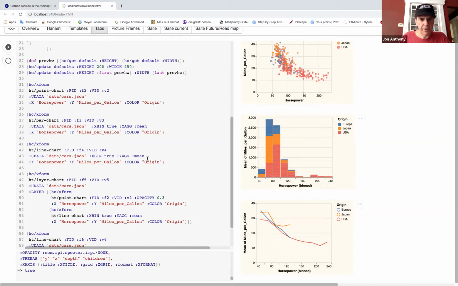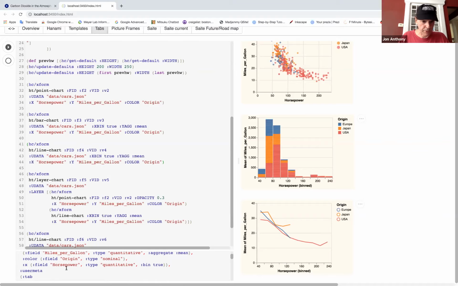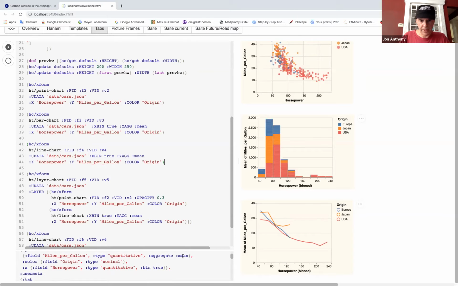So here's the bin, here's the aggregation, and you can actually look at this because this is a REPL-based thing. It's just that the output is not very big, but you can render this stuff over here, or you can just execute the form and get the value. So now you're just getting the actual value of this thing. This is the actual standard. This is what Christopher was typing in, except for the user meta stuff. Like the mark, the width, the background, the different encodings. Hard to see. Yeah, it's up in here. Here's the aggregate mean, bin true for the X. That's the stuff you would normally have to type in. Okay, so let's just keep going with this a bit further, and then we're going to click around.